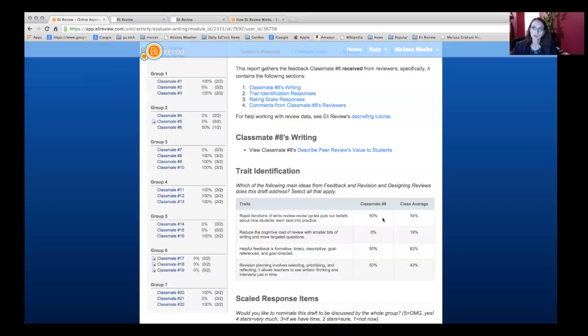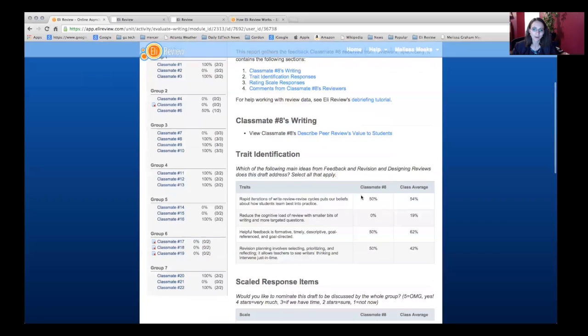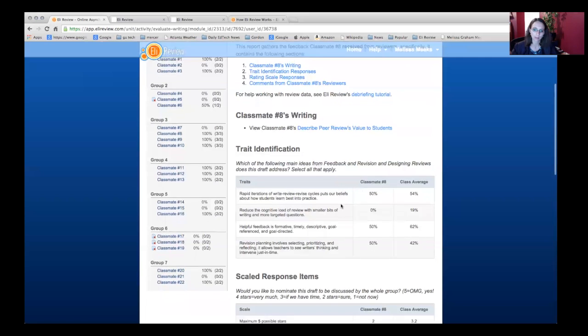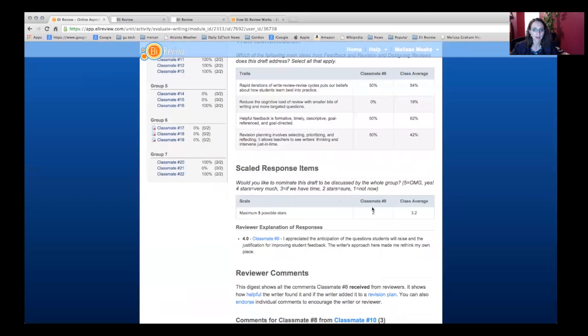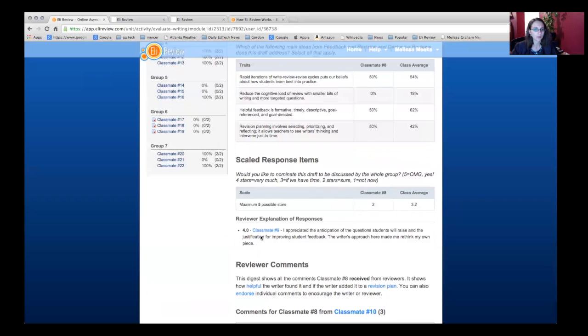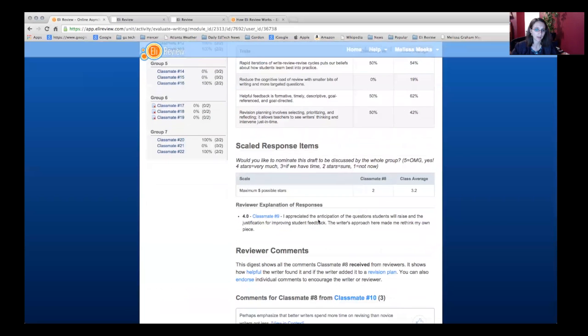So this gives students a sense of how many people who read their draft agree that it had a particular feature. This particular writer didn't convince everybody of anything, and so she or he may have to go back and figure out which themes they want to make more prominent, if any. The second thing is that this classmate received a 1-star rating, and it was a high rating, and she got an explanation here too. So this flow from looking for specific features and trait identification, and then making an evaluation, and then explaining the evaluation that you made, sets up a virtuous cycle so that students are well prepared to give good reasons for why they rated a draft in a particular way.